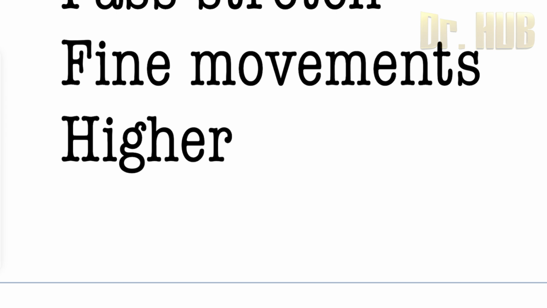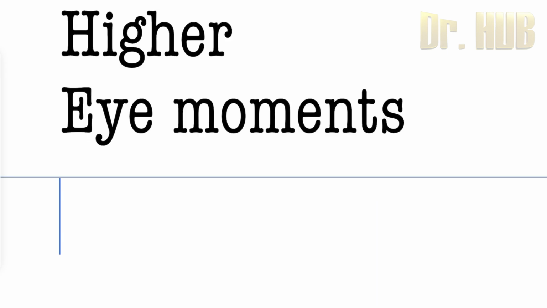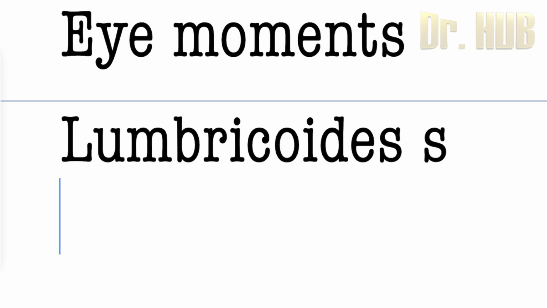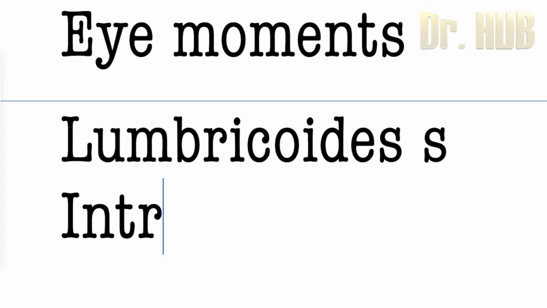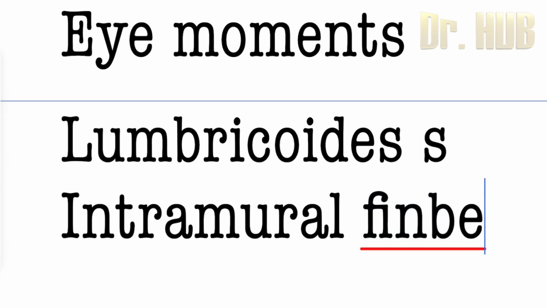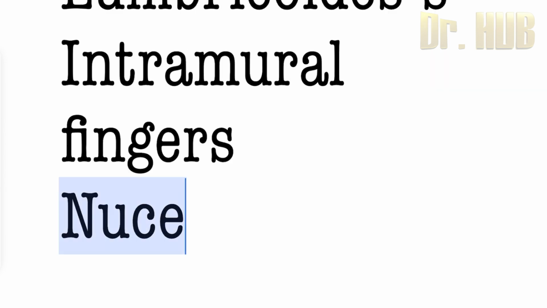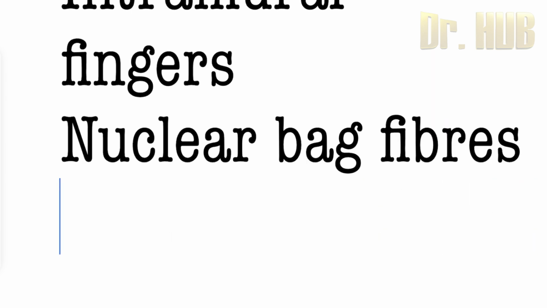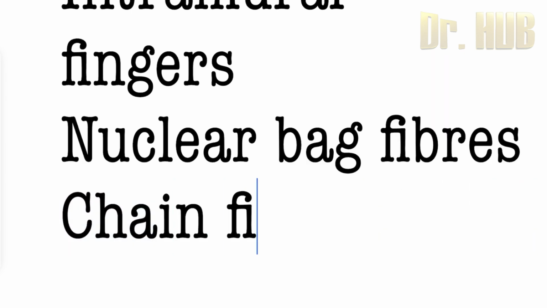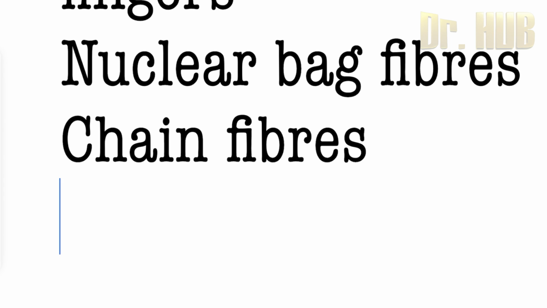Eye muscles are involved in fine movements, which include the movement of the eye as well as the lumbricals. Next, the muscle fibers within the spindle are called the intrafusal fibers. Intrafusal fibers include the nuclear bag fibers and the nuclear chain fibers. This is to differentiate them from the regular or extrafusal fibers, which are the contractile muscle units.